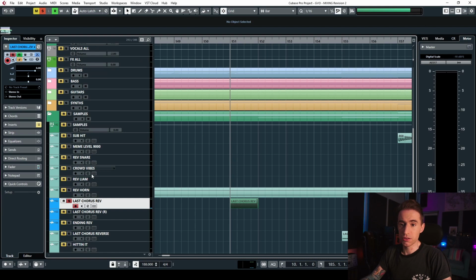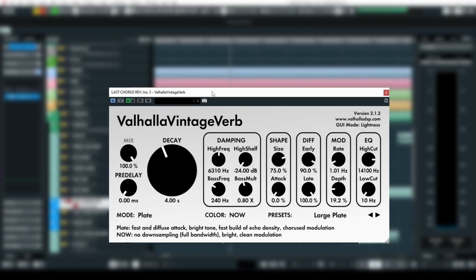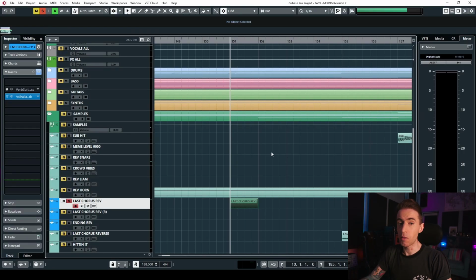And what you want to do is you want to take that and you want to chuck a reverb on it. In this particular case, I put on Valhalla Vintage Verb, and I made sure that it was 4 seconds, and I made sure it was 100% wet, no pre-delay, filtered a little bit at the high end, but otherwise it's pretty much just as is. And the whole point of this is to give you a really big reverb trail so that it'll sound like this.